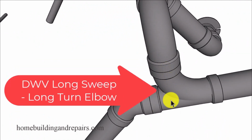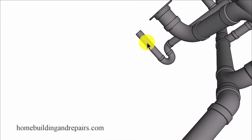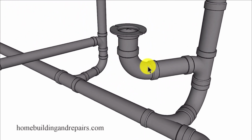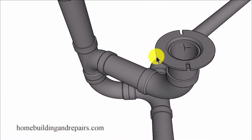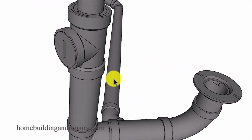And here we're going to have a 3-inch all hub long sweep combination fitting, a 45 degree 3-inch fitting. And this is for our toilet. And this one here will be a sanitary tee. So you'll have a 3-inch sanitary tee there coming up to a long sweep 90 and your toilet flange right there. And if this was going to be 4-inch, you could bring the 4-inch all the way up here to your toilet. 4-inch drain pipe, bring all of this up 4 inches, 4 inches all the way up to here, and then you could reduce it down at the clean out.